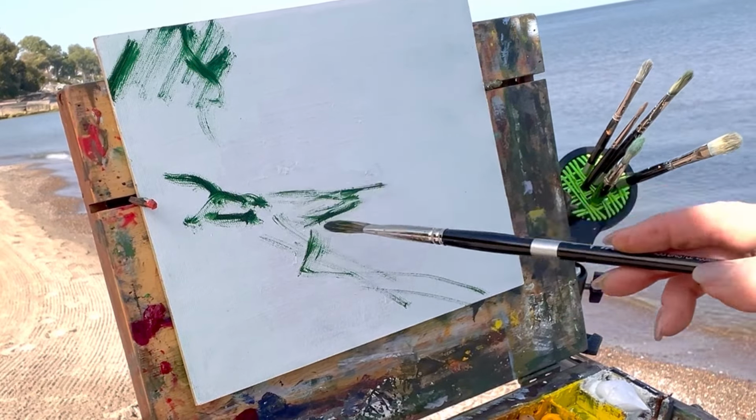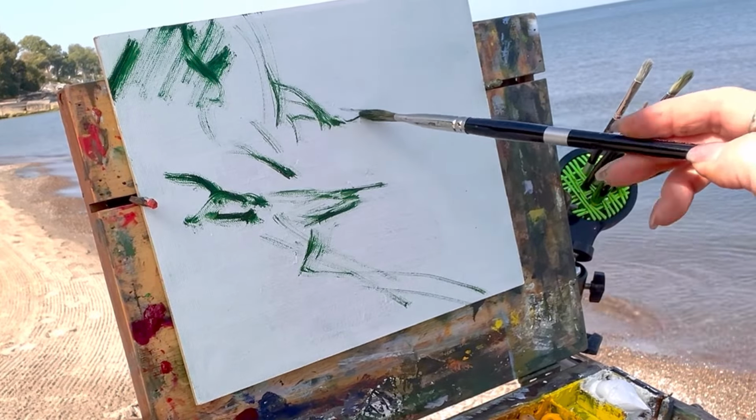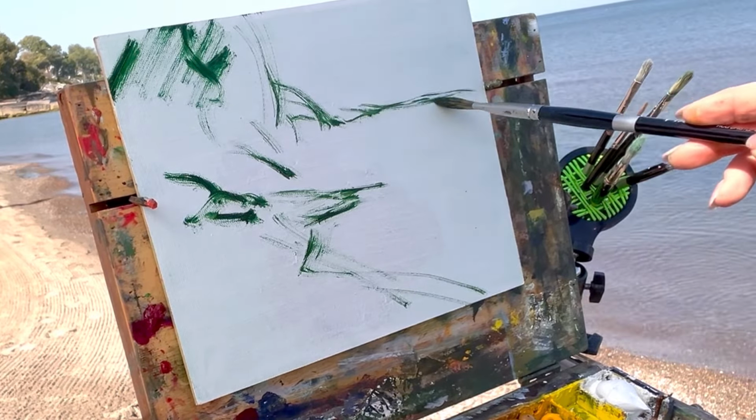So using my sketch, which is off to the side, you don't see it, I'm just mapping in pretty much exactly what I had on my little sketch, because that was where I did all my thinking.